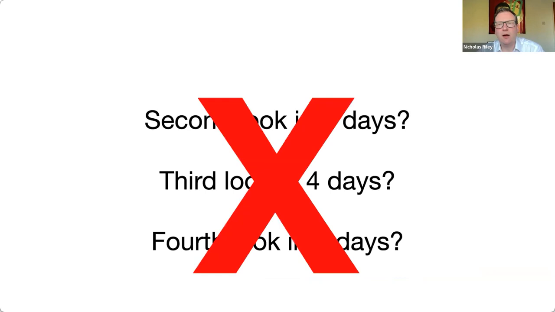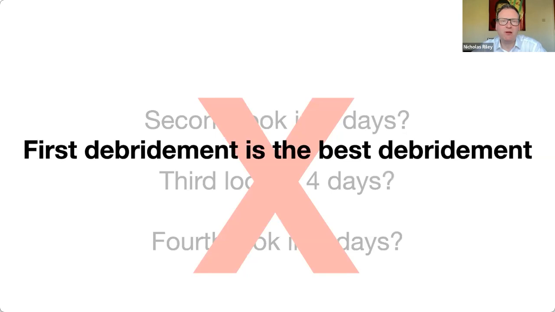We have to remember that the first debridement is the best debridement. And I personally feel it's a responsibility of the surgeon undertaking that first debridement to plan definitive treatment for the patient. Saying we'll have a second look is a very passive way of managing a patient. We need to be more active and robust for these patients. So we plan definitive treatment.